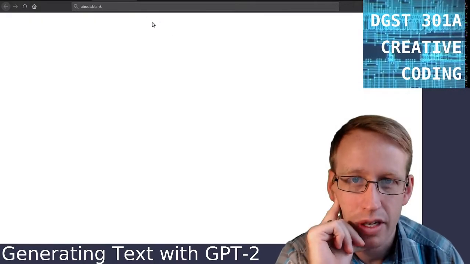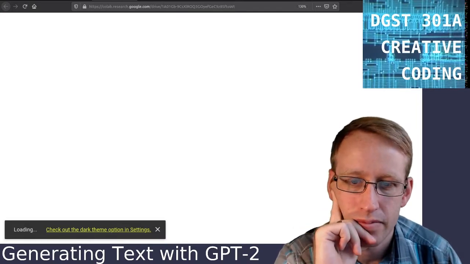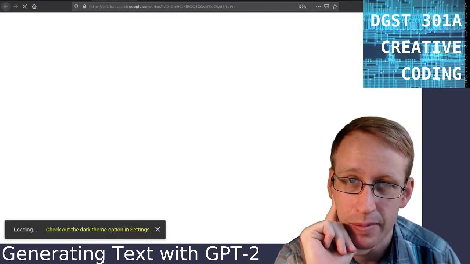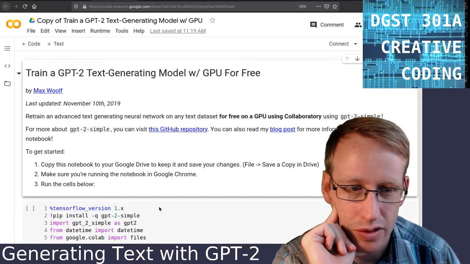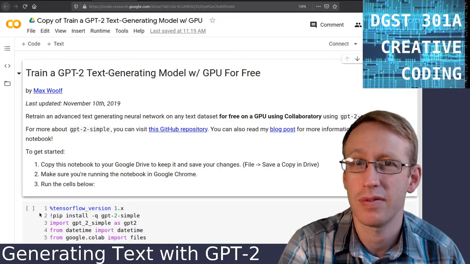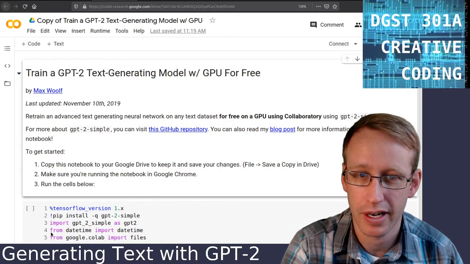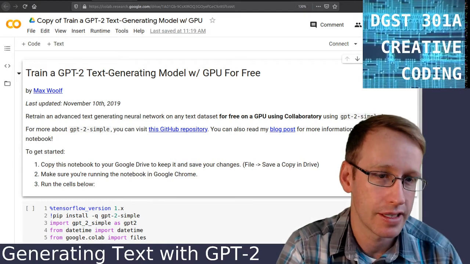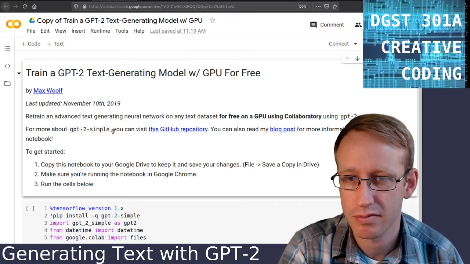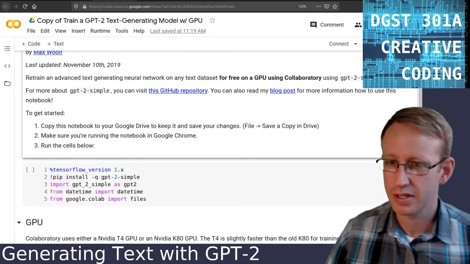So let's just see. First thing I'm doing, I'm making a copy of it so that I can have it in my own drive, and then we'll see what happens. The text I have in mind to train on is I put a text file together of every script of every Star Trek: The Next Generation episode. So I have all that in a text file on my drive, and that's what I'm going to try to train this on and see what happens. See if I can generate a new script.